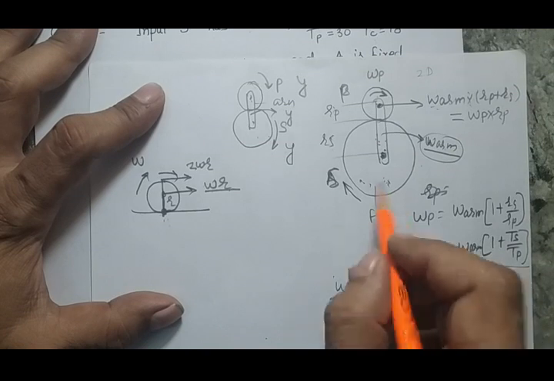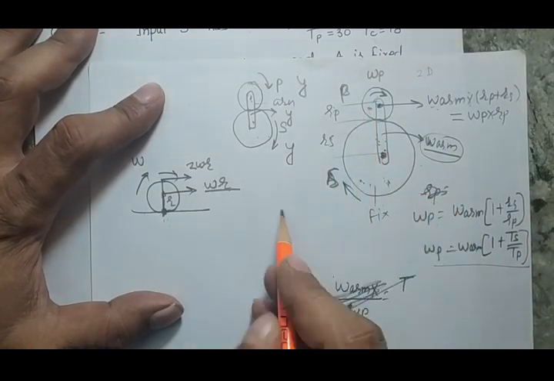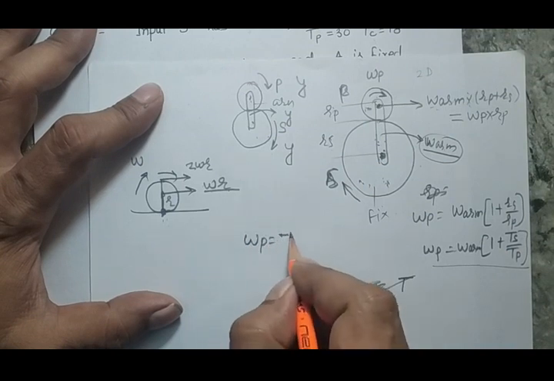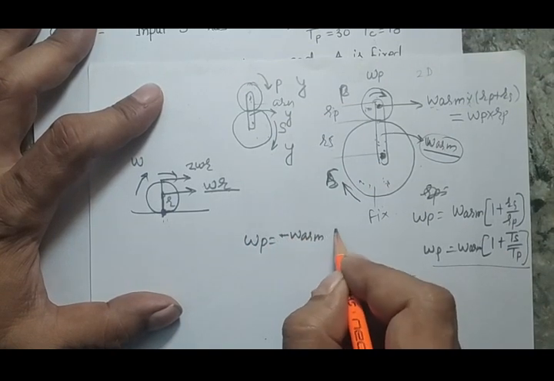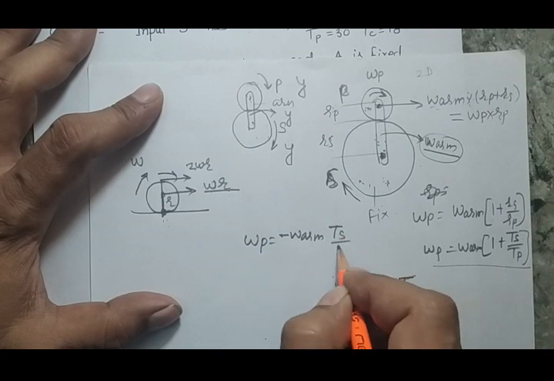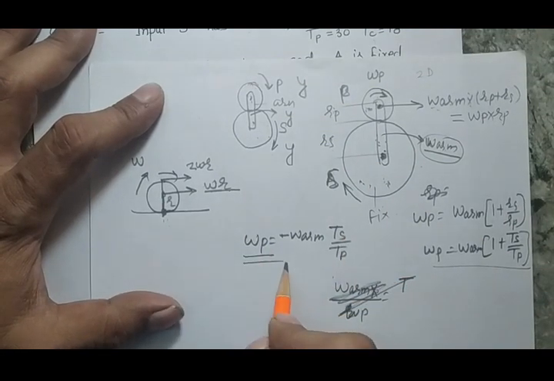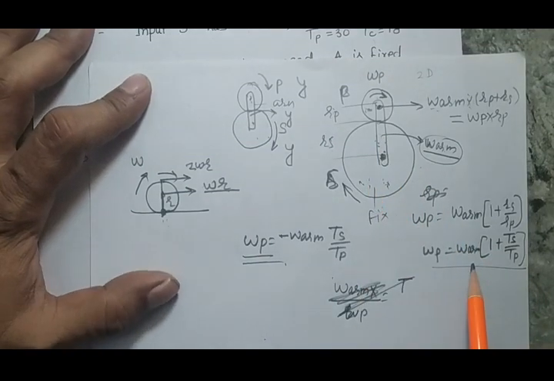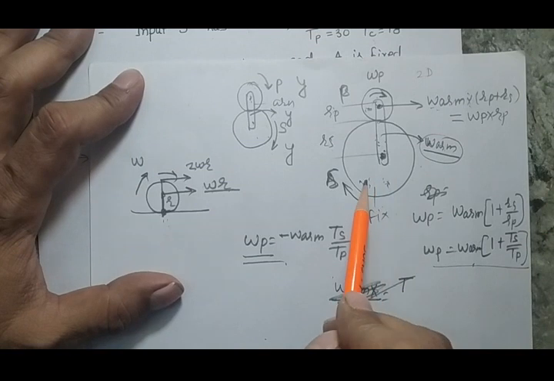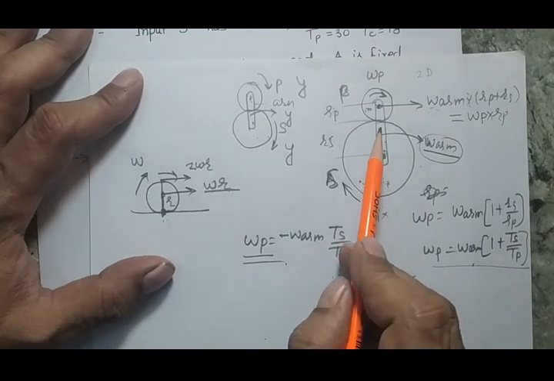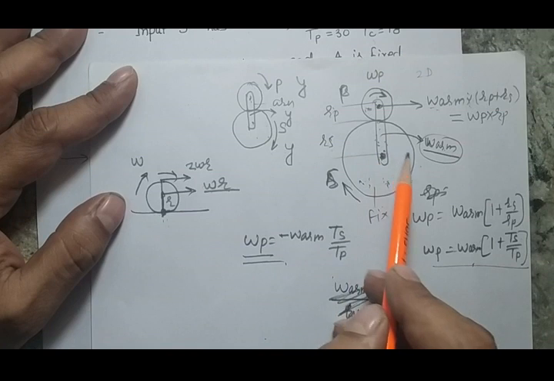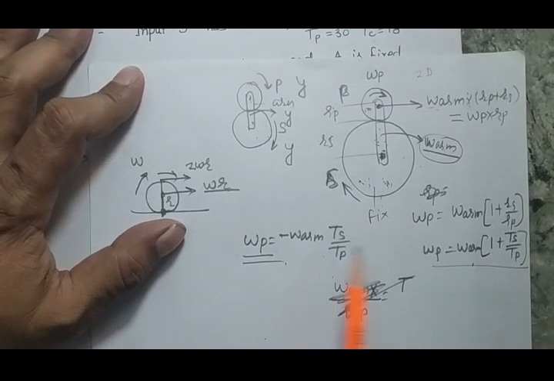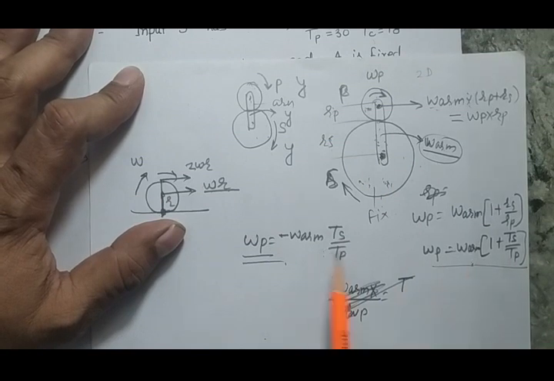You can say that if I am interested to find the RPM of this larger gear, what will be the RPM of the smaller gear? This omega P in that case will be minus omega arm multiplied by TS by TP. So this is the output if I fix the arm and give rotation to the larger one, and this is the output when I fix this larger gear and give rotation to this arm. Suppose I free these two gears and give the same input to both the gears. In that case, these two terms will add on, and if you add these two terms, what will you get?